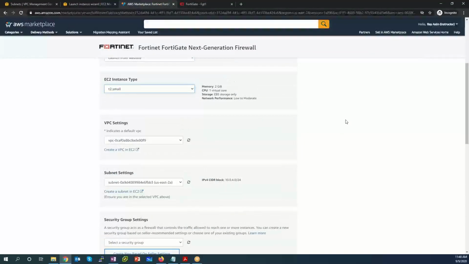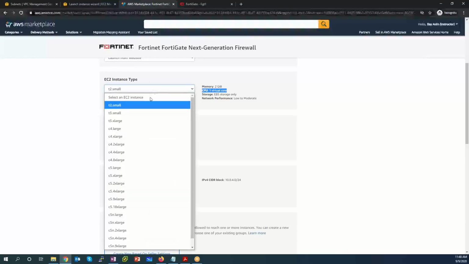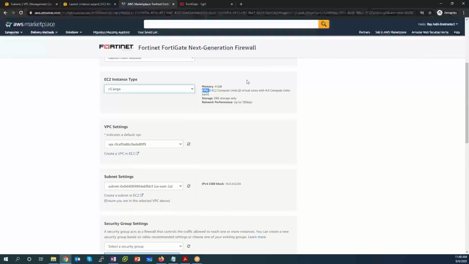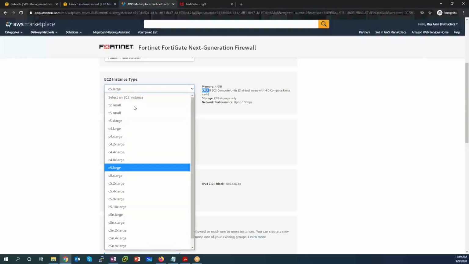Just to remind ourselves, when we did high availability, we chose a much larger instance type because we needed to have multiple ENIs. Generally speaking, if you're going to have more than 2 ENIs, you have to have more than 2 CPUs in your instance type. The only instance types that have fewer CPUs than ENIs are the single CPU instance types, which will let you have 2 network interfaces. But if I needed 4 network interfaces, I think I did a C5 large with 8 EC2 compute units, 2 virtual cores. This let me create a total of 4 NICs.